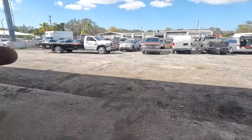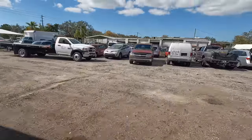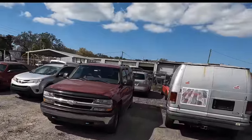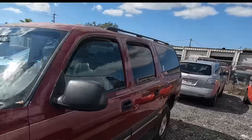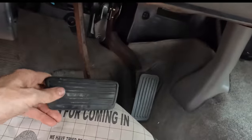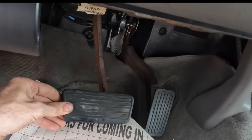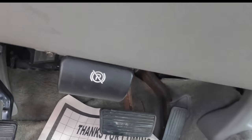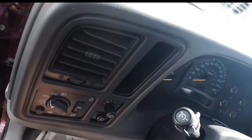Hello everybody, good day to you. Welcome back, glad you guys are here. That is a 2004 Chevrolet Suburban 5.3 liter V8 - super clean truck. The brake pedal is flippity-floppity, it makes noise and we don't like it. So I'm gonna see what I can do to stop that brake pedal flippity-floppy.